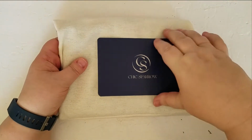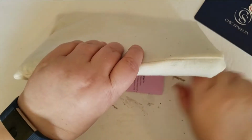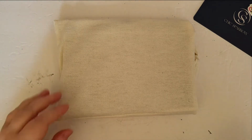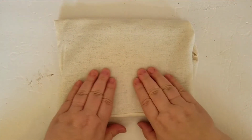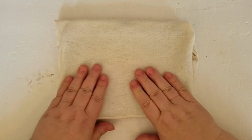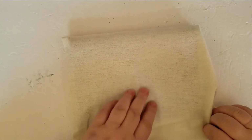So let's get the little guys out of the way. So here's the little warranty card, the little sticker. Pop those aside. I'll take my invoice out of the way. So again, this is the number 8, and the number 8 is bison hide. So it's something I've never had. Ooh. Just feeling it, it feels all wrinkly. Oh, I think I'm gonna love this.